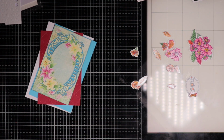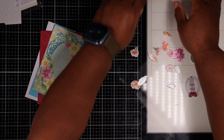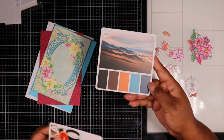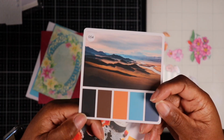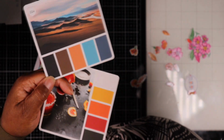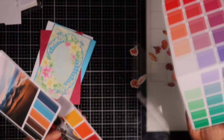Okay, so how I picked: I did the random picker. I put the random picker on my phone, and I picked out a color palette to use. And so I came up with this one from the color card set. Excuse my reach, it's right above my head on my shelf.